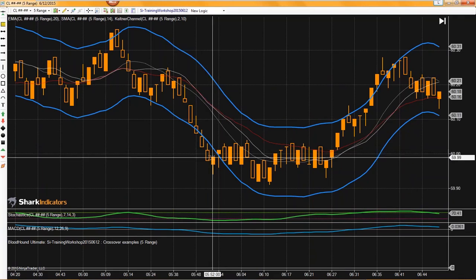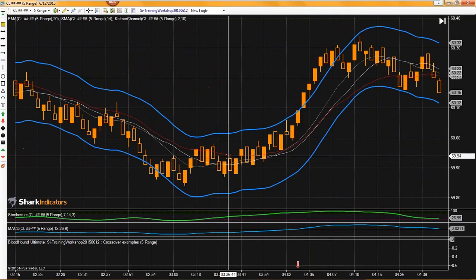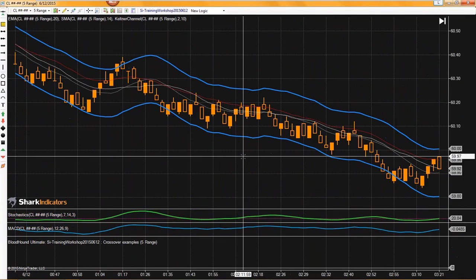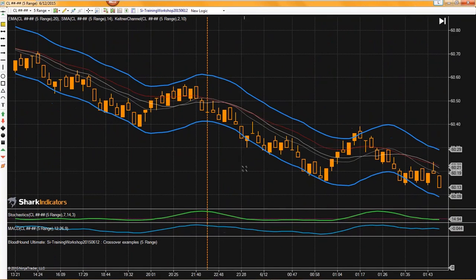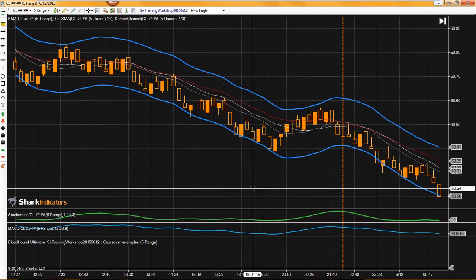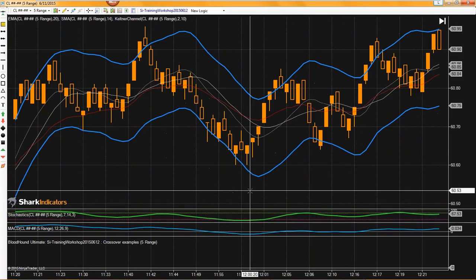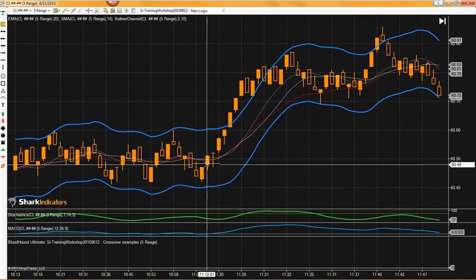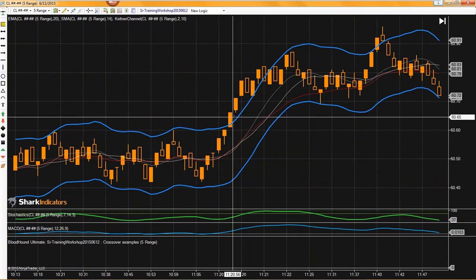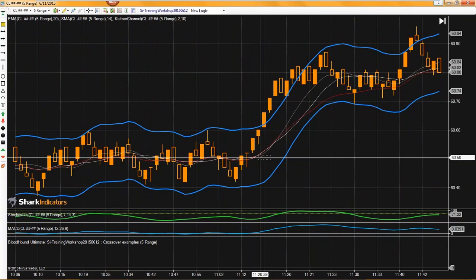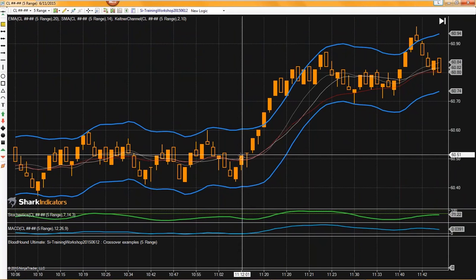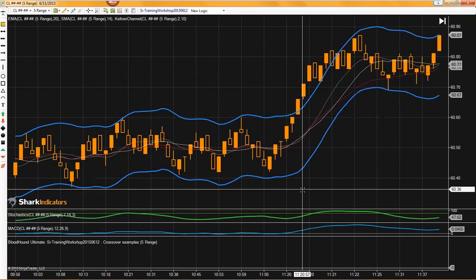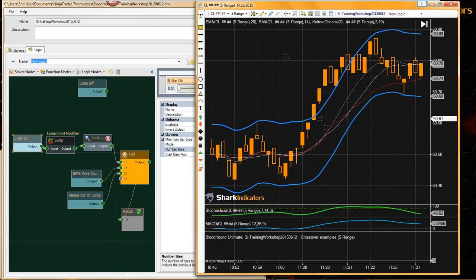Once again, let's see. Yeah, here's a bunch of up bars in a row with a doji in it.